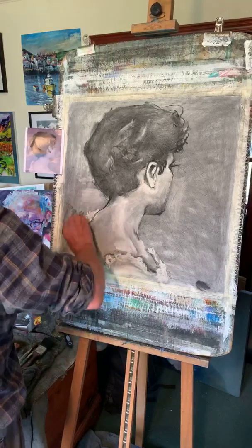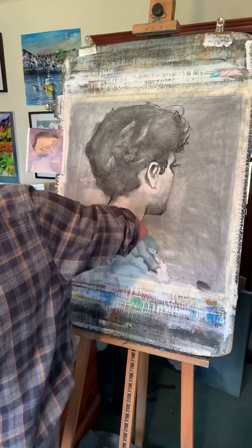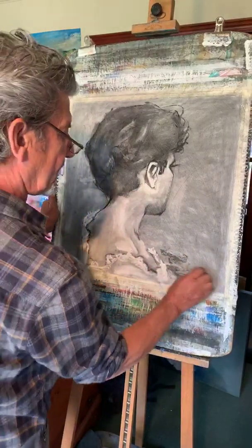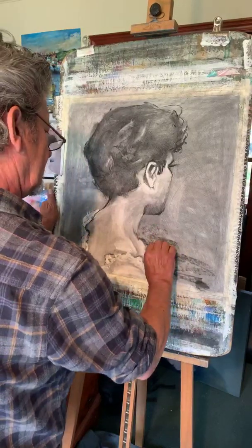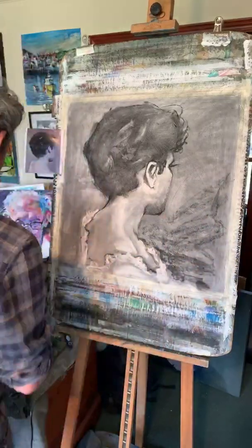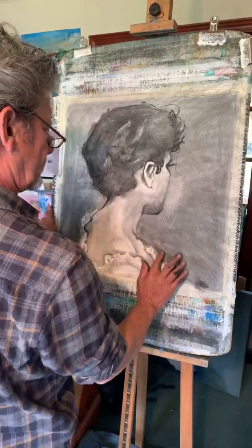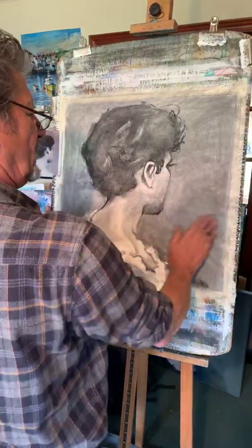So I can make the bottom of the picture here slightly darker, which will emphasise her top. I can do a little bit over here, which is, can you see, slightly darker over here, as it emphasises the front of her blouse. And we can blend that into the background a little bit, like that. Okay, no mad rush. Just keeping it nice and simple. Blend that into the background.